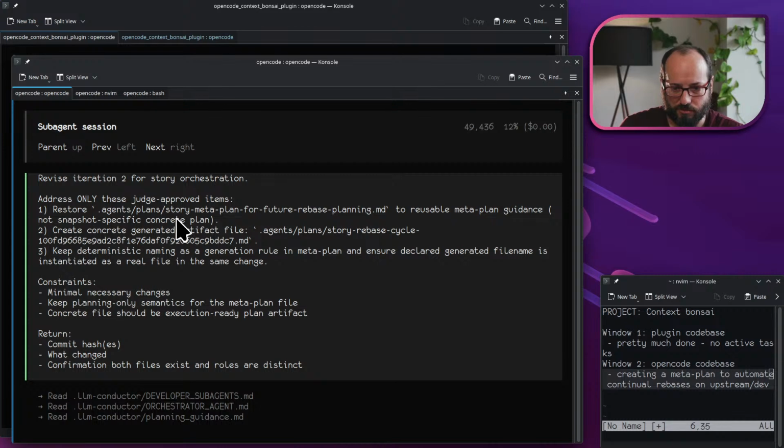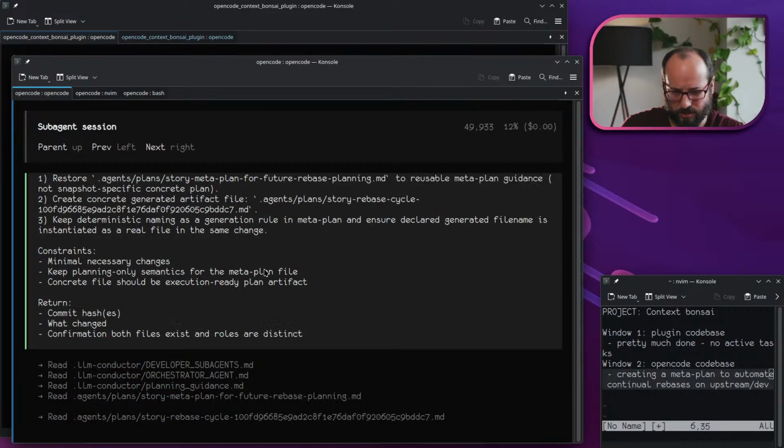Okay, yep. So there's still problems because apparently the developer subagent modified the meta plan instead of producing its own concrete plan separately. Create a concrete generated artifact file. Keep deterministic naming as a general rule in the meta plan generation rule, and ensure the declared generated file name is instantiated as a real file in the same change.